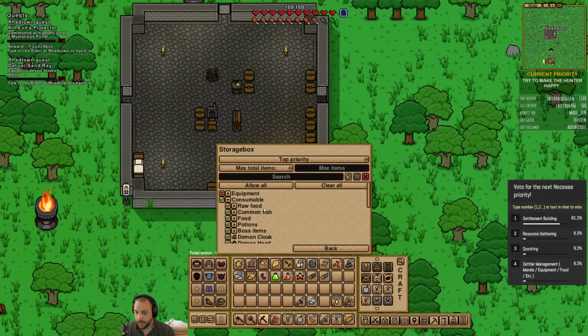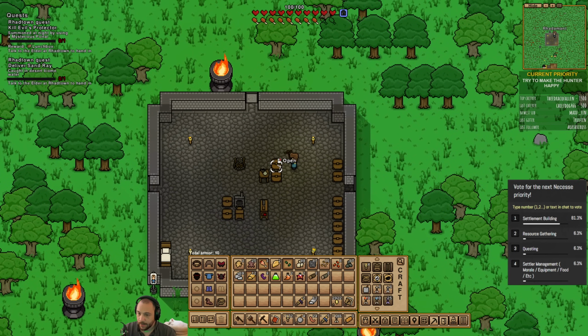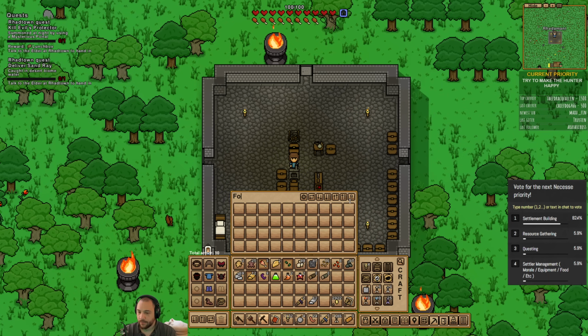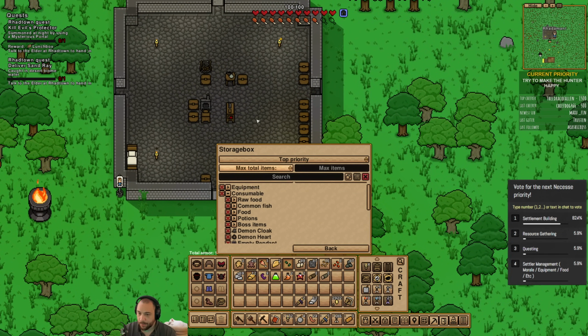Food. I'm going to put all of the raw, common... Actually, let's not do that. Clear all. Let's put that next to the campfire over here. And this will be the food box. Now, this is not ideal, I will say. There is somewhat refrigeration that you get access to later. Food storage. But that's good enough for now. Back on to the sorting. Potions I want over here.